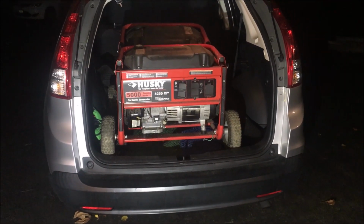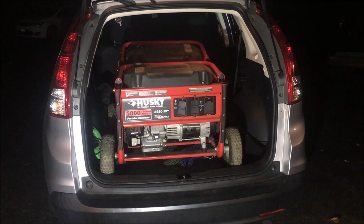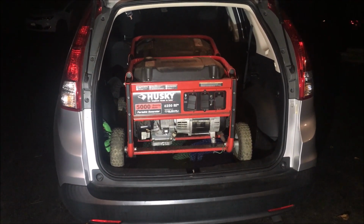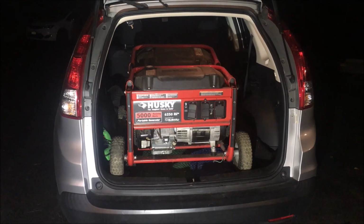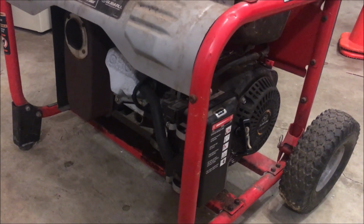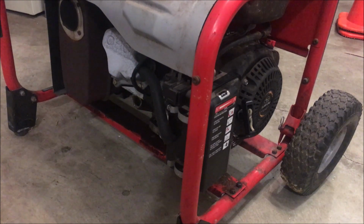I couldn't say no. These are probably in the worst shape of any Husky I brought home. And tonight will mostly be a triage night. So let me get them out and I'll show you what I'm talking about. Okay, so this one might be the better of the two. Jury's still out on this.